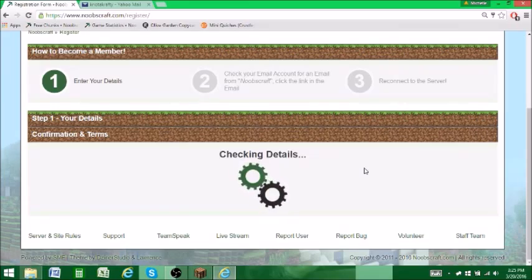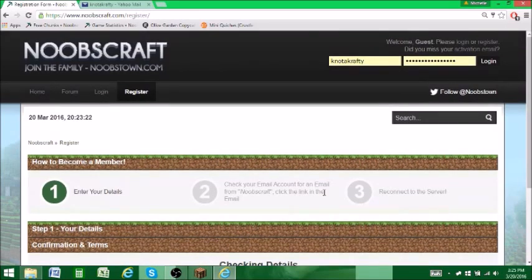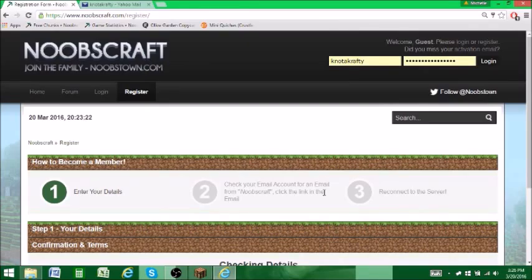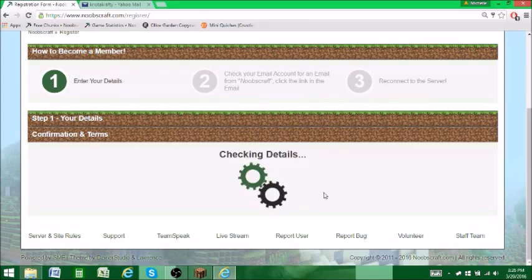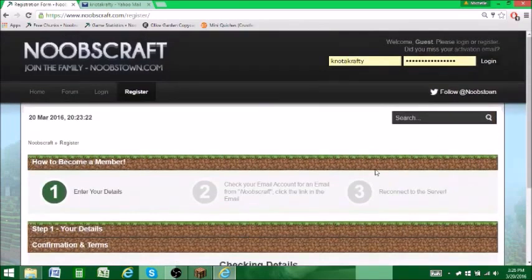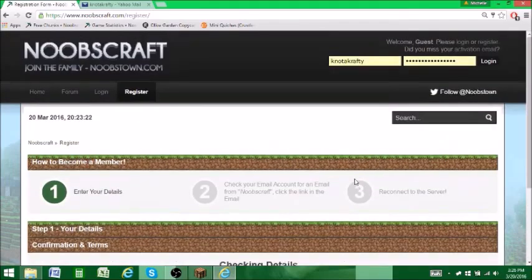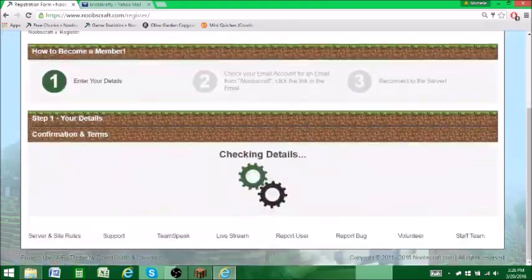So hopefully this will tell me that I'm registered. I'm not sure if I should hit stop and try it again. So it's still working. Usually it's a little bit quicker than this. I had tried to do this the other day and had a little bit of technical issues with my video, so I am redoing it. But it's usually pretty quick.